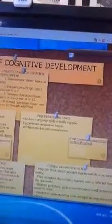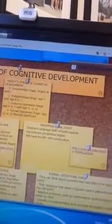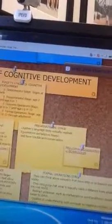Well, then we move to the next stage, stage 2, which is the pre-operational stage. It starts about 2 years and goes to 6 or 7 years old. In this area, children's language skills virtually explode, and their rapidly increasing vocabularies enable them to represent and think about a wide variety of objects and events. They start naming things, mama, dada, or some of the first few words they normally say. Language also provides the basis for a new form of social interaction, verbal communication, because now it's not just a cry and let's see who's going to jump to my rescue, but now they actually can ask for things and let you know what they want.